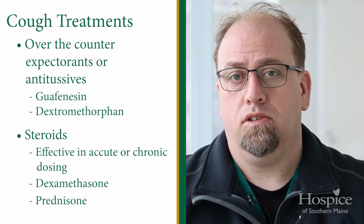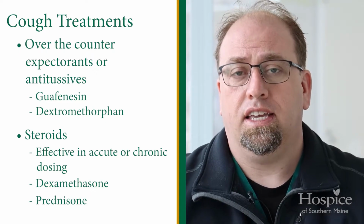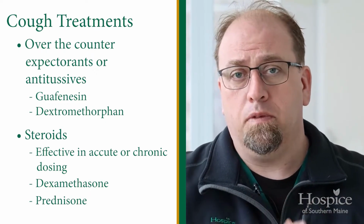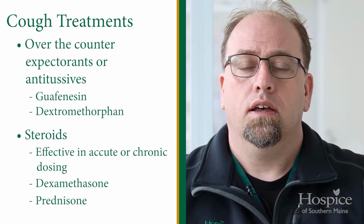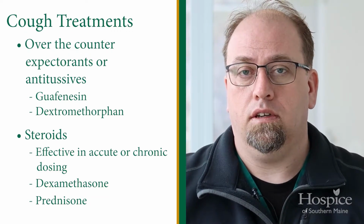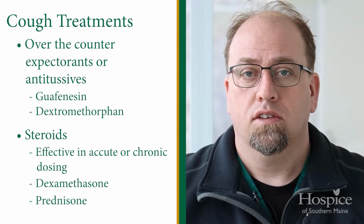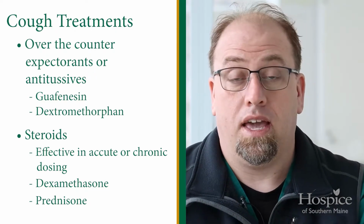And oftentimes patients who have this issue have some experience with it previously, and they can actually help guide us. "Well, when this happened before, I used this and it worked well." Sometimes they are new to that, and then we just have to be a little bit conscientious that using steroids in the context of some significant disease burden may end up with some negative consequences that we want to avoid.